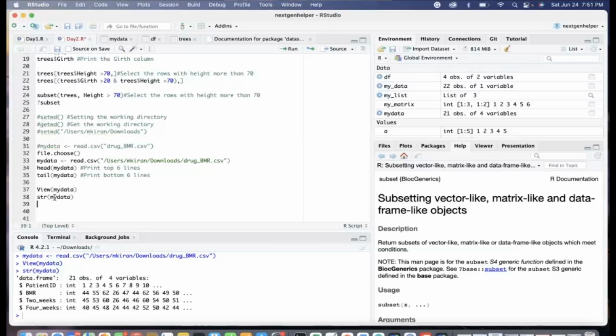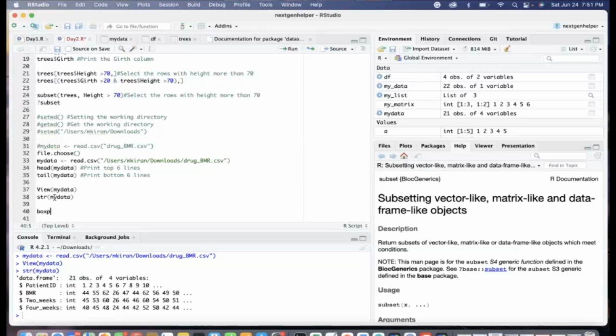Now, I know jumping into a statistical test is very odd here, but suppose I want to see whether there is an impact on BMR level after treatment, which is column 3, BMR level, whether there's a change in the BMR level before and after treatment.